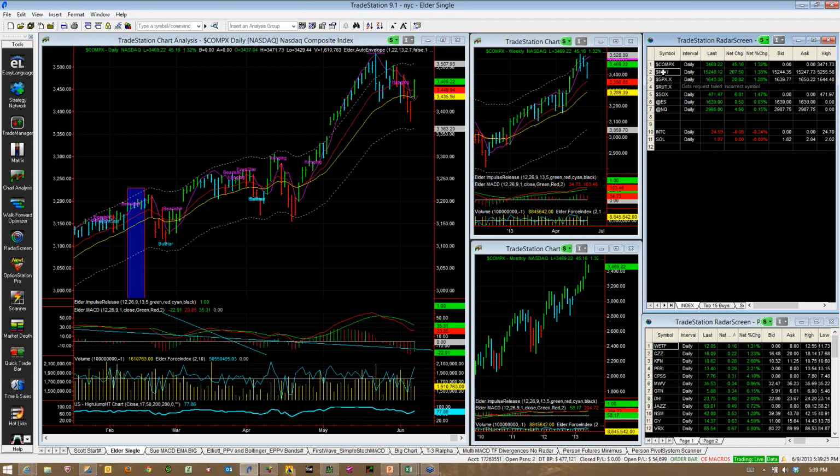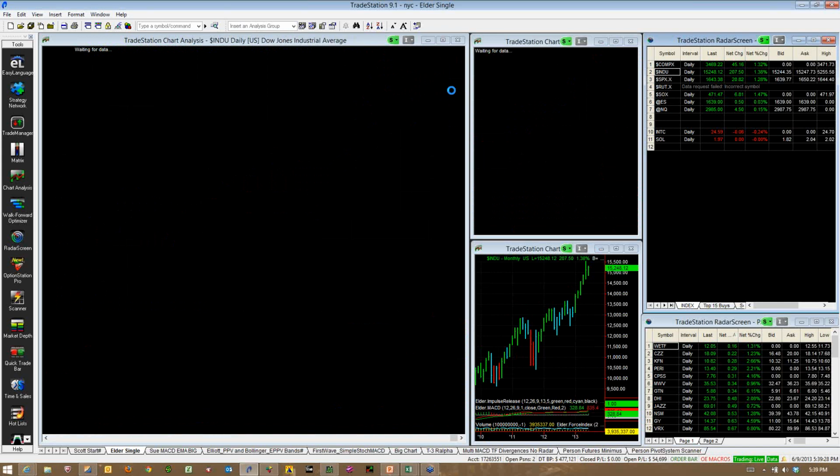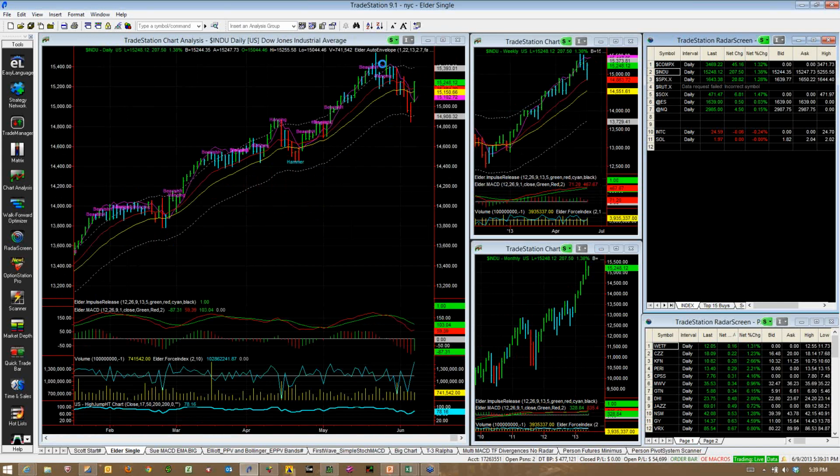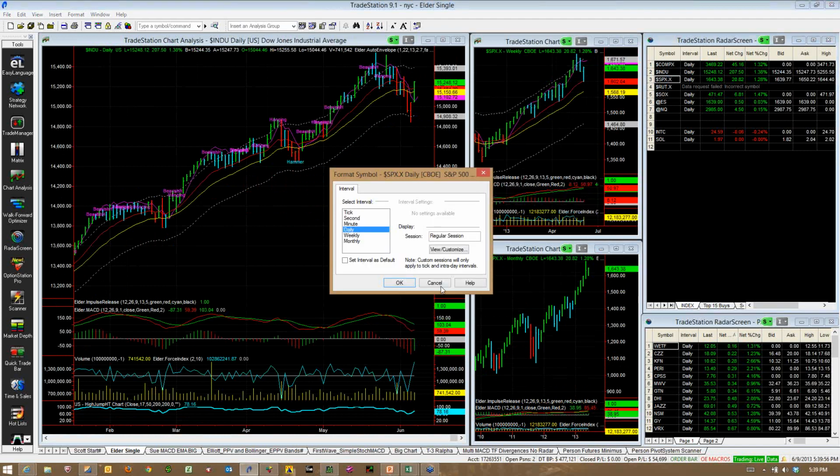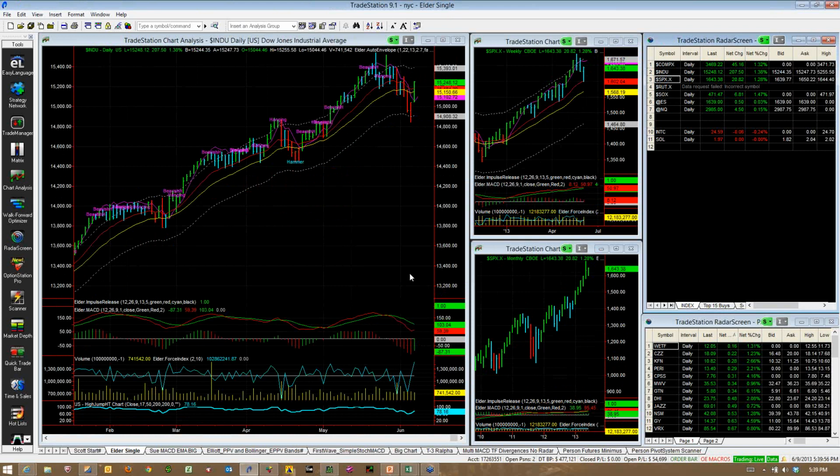If I look at the Dow, same, went from above the upper envelope to below the lower envelope in about 10 trading days. Big bounce on Friday, green, blue, green, and again higher highs on the MACD with this peak, at least on the lines, and compared to this peak here on the histogram. S&P 500, I would expect it to look the same, and it does. Well, wait, that's still the Dow.